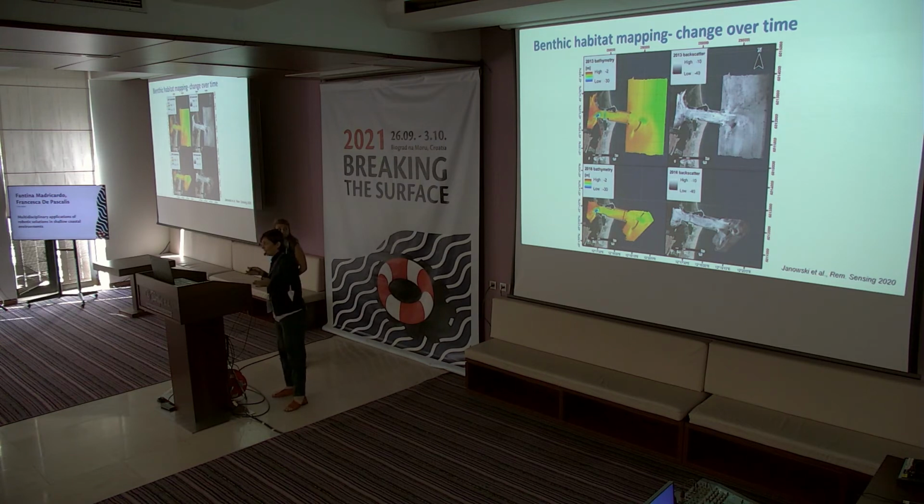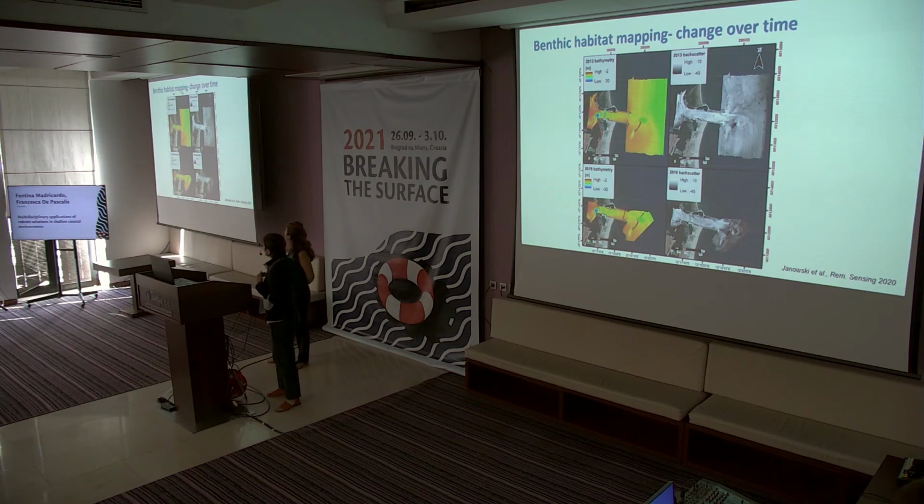Okay, I just want to say that as we saw the morphology changes very quickly in this environment, benthic habitats can also change very quickly. For example, this is a study that we did in the Chioggia Inlet. These are data collected by multibeam in 2013, and then we collected data, not the same, a smaller area, but in the same place in 2016.